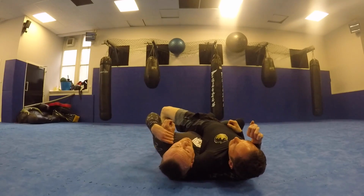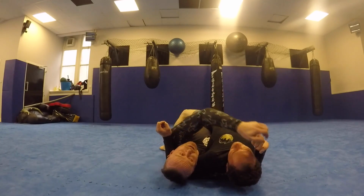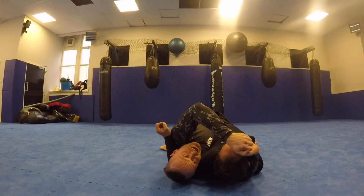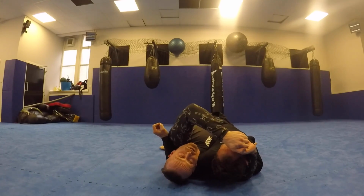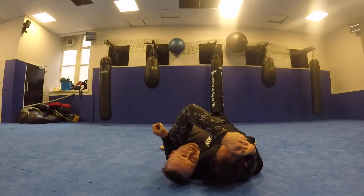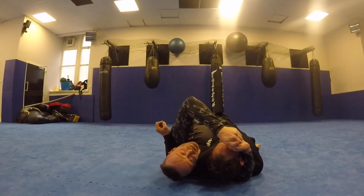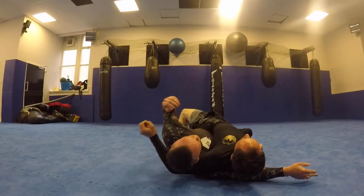I pin this arm, and just as I get to this point, I'm going to go over the top and reach as high as I can up onto his skull. And I start forcing my head to the floor on the back of this elbow here. Alright, and then all I'm going to do is drive with my hips and pull and get the tap. Alright, it's really easy.